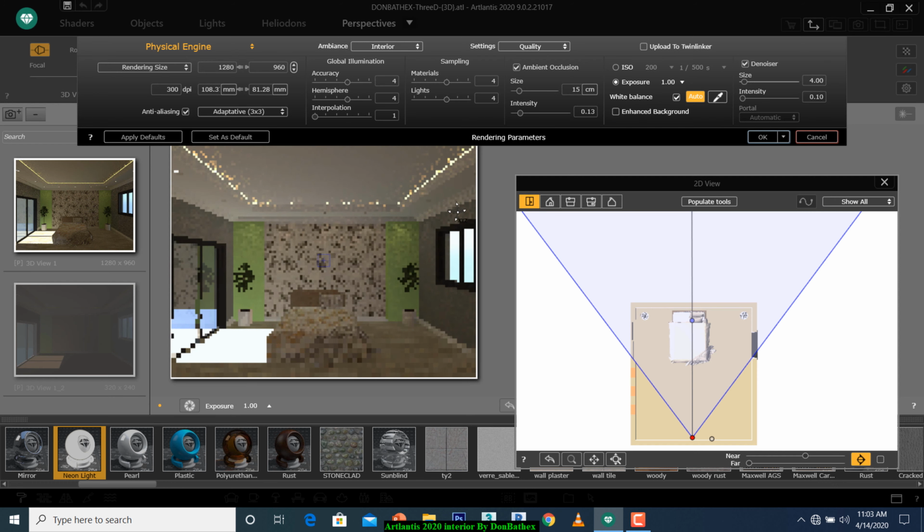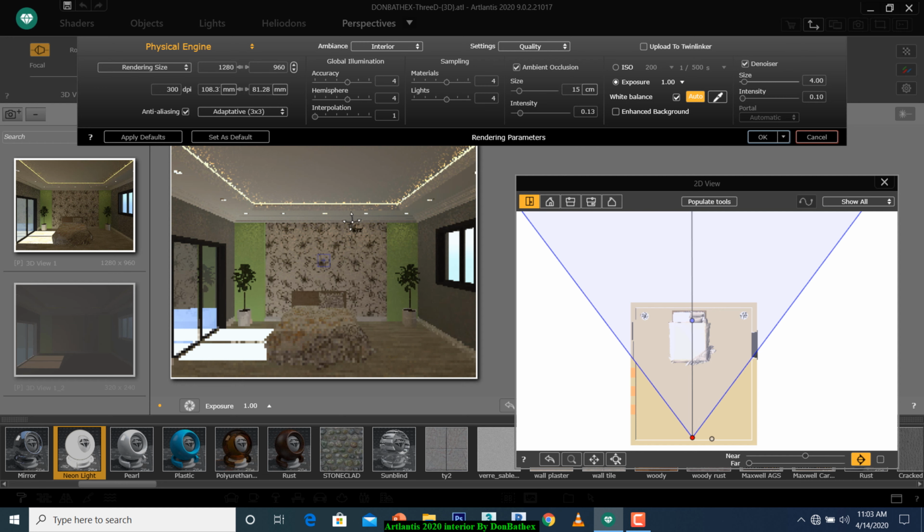Can you see that? Can you see the scene? Okay. You can actually adjust the exposure. Increase that. Okay, I think that's good enough.